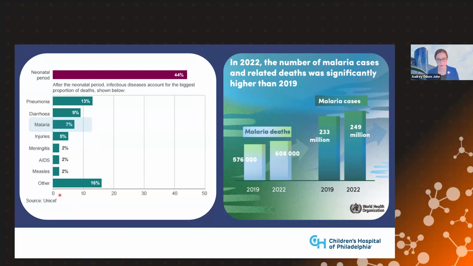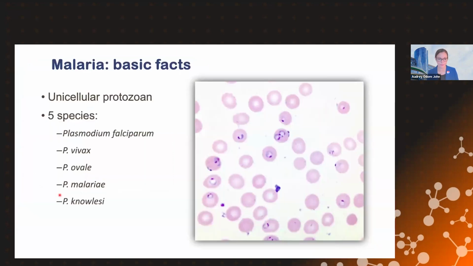And we're going backwards in terms of malaria control. The COVID-19 pandemic was really a wreck on public health services around the world. As a result, in part due to COVID-19 and other factors, the deaths and case rates of malaria have gone up in the last several years, unfortunately.